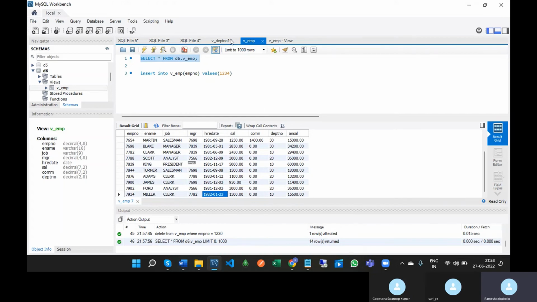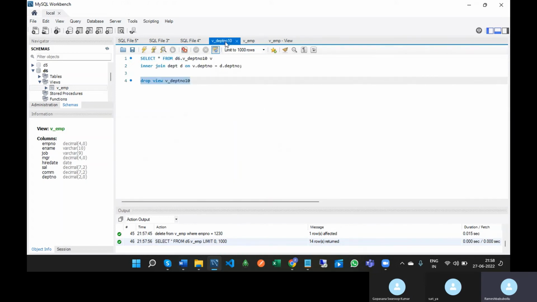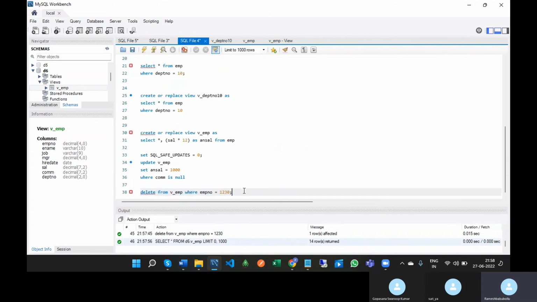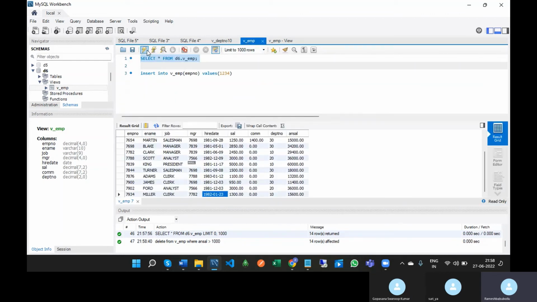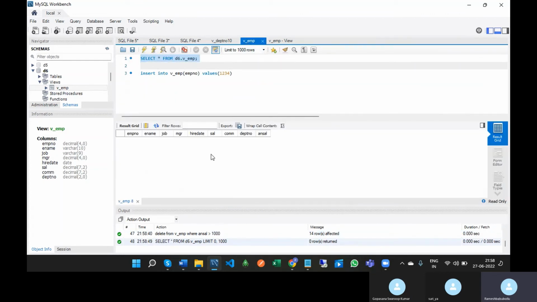Suppose when you execute this delete query with annual salary greater than 1000, see this.